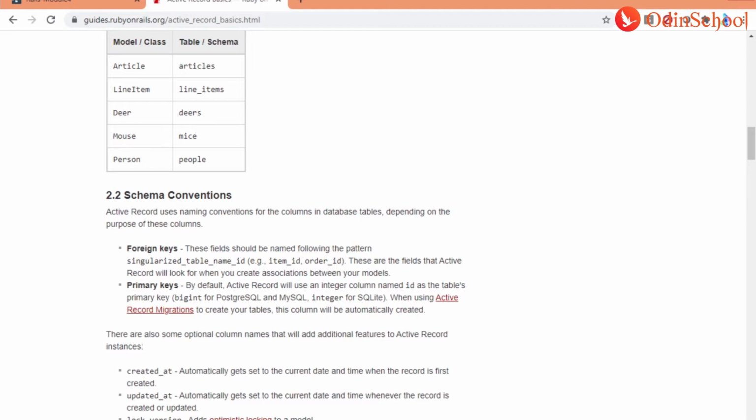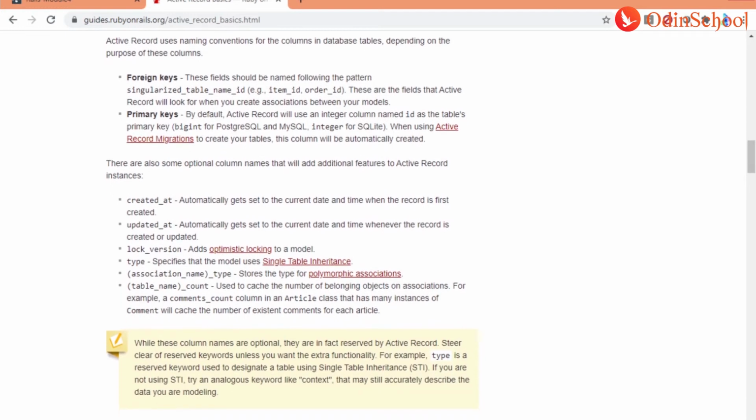Okay. Similar to that, whenever you are creating a model, it will add default timestamp fields, for example created_at and updated_at. These two fields are called timestamps, which are used to track your records, when the record was created and when it was updated. It will automatically store the hours, minutes, seconds, that is, the date with time. These fields will get automatically added.